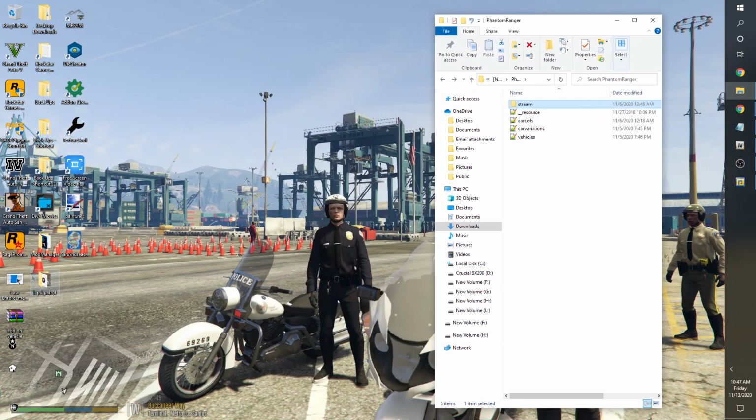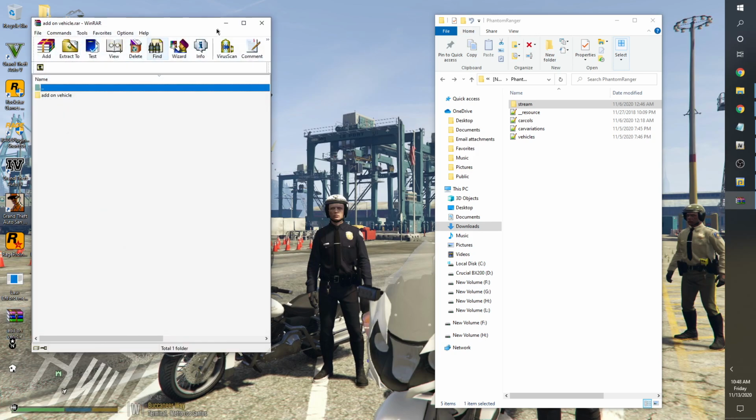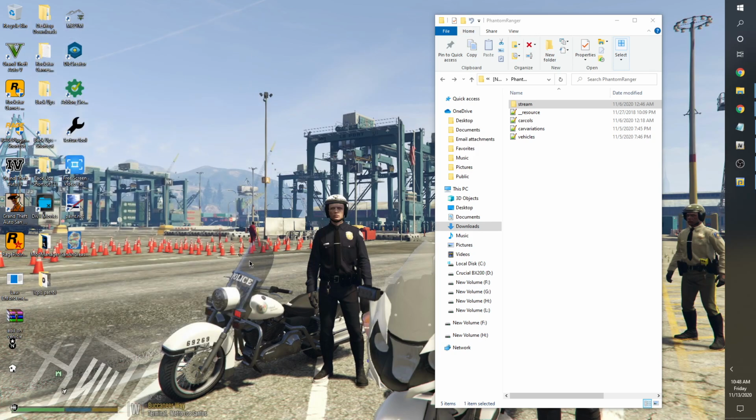So what you're going to do is head over to my Discord. This will be available; it's just a standard add-on folder. In my Discord server, there is a tab for free downloads, and you can download this simple to use add-on folder. I know some people are having trouble using DLC Creator for adding vehicles. Like I said, I mostly use DLC Creator now just for the MLOs, as most people know.